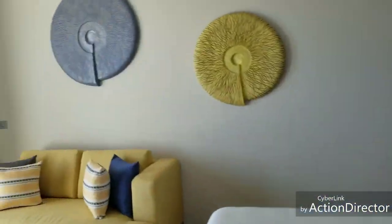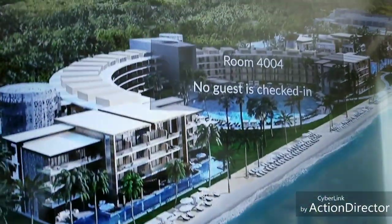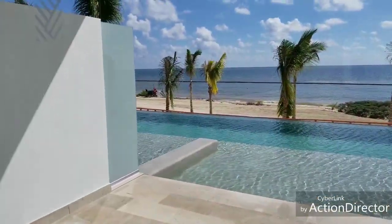You will also find USB outlet ports on the sides of your bed stand. In this Serenity Club oceanfront room, you will receive the service of a butler. You can personalize your Nespresso machine and your minibar. Your TV is movable, in case you want to watch it on the bed or the sofa. And if you are on the ground floor, you will get a swim-out pool.